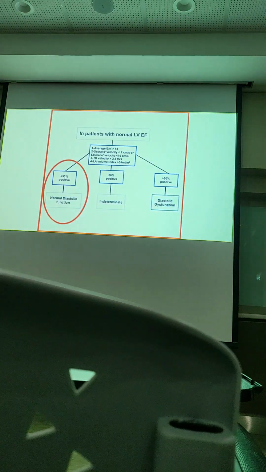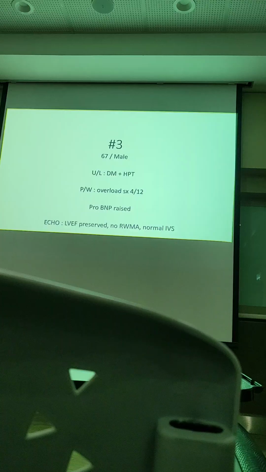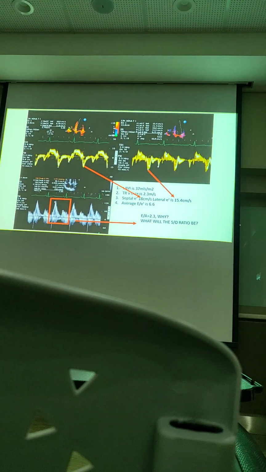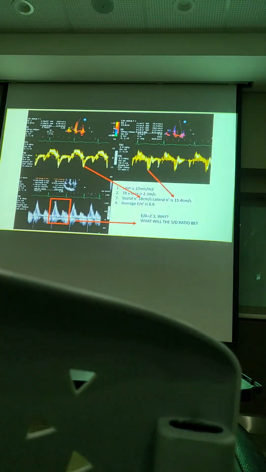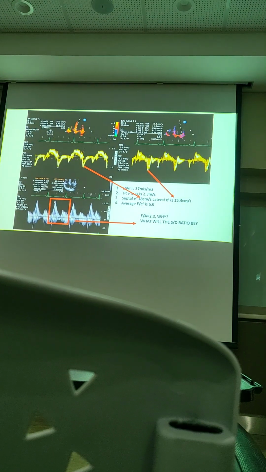Okay, dia tak, sebab initially dia lagi saja yang positif kan. So patient with normal heart, kita first algorithm dulu. Kalau first algorithm cakap negatif, kita tak payah go to the second algorithm. Umur dia berapa tadi? 23. Okay, one thing to bear in mind, this patient is an athlete. So athlete, it's not abnormal for the chambers to be a bit dilated. And the EA ratio is high because the heart is very efficient.